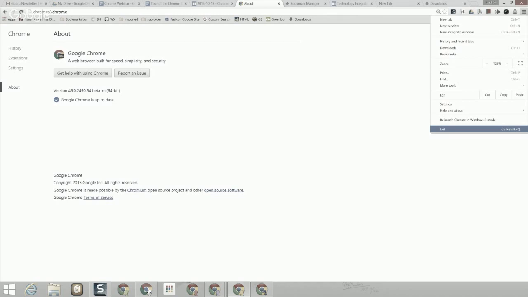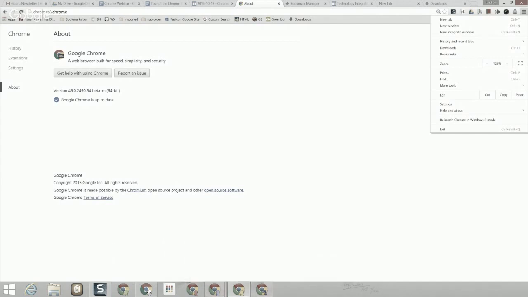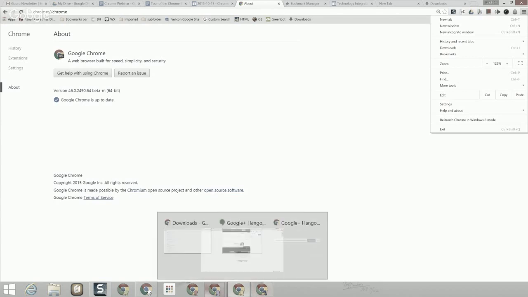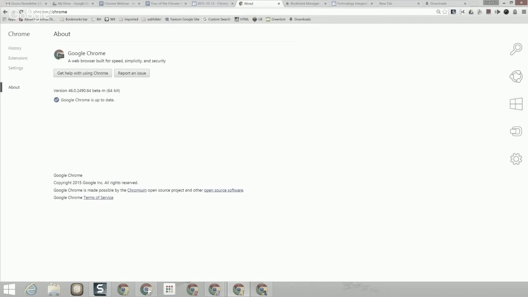Now, if I'm running multiple profiles at the same time, at the bottom of my screen, there will be multiple instances. And you can see right here, I have 4 different Chrome profiles right there, and then 2 more over here. So I actually have 6 Chrome profiles, and one has multiple windows open. I can see that by looking and seeing that there's actually more than one window open there. So I can jump back and forth through these to the different ones. If I close one, it won't close all the other ones. Clicking the X will close all the instances on that window. So if I have multiple windows open in the same profile, it'll only close that particular window.